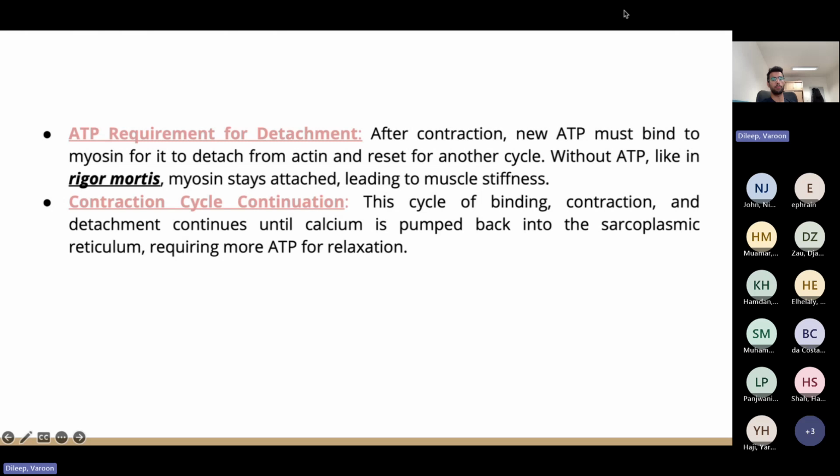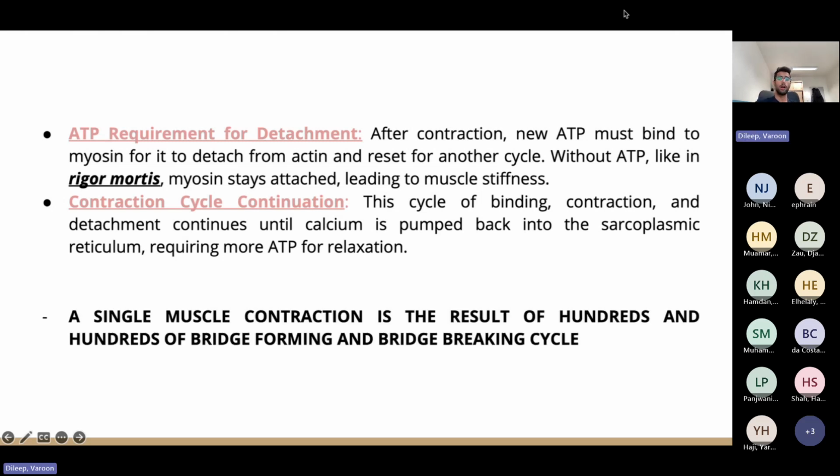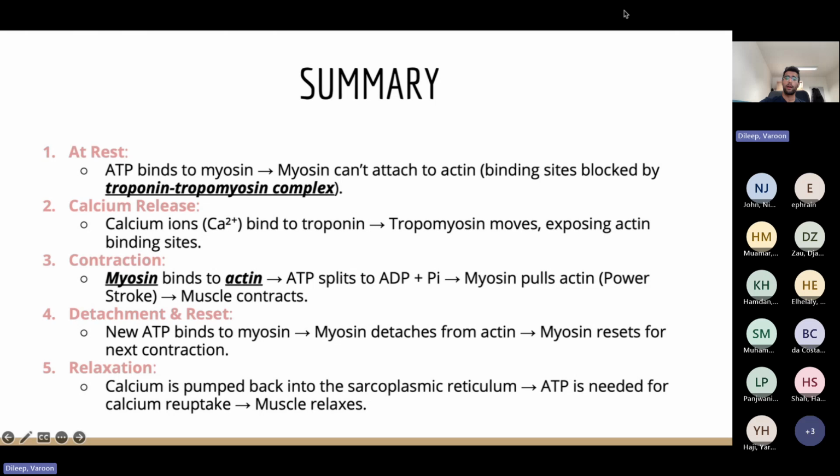So as long as the person is alive, ATP is made and calcium ions are moving into and out of the sarcoplasmic reticulum, this contraction mechanism will happen, otherwise it will not happen. And now to summarize this entire mechanism, I'll say it in easier words than it was on the slide. The entire mechanism of contraction is like a tug of war game, in which we have the myosin and the actin filaments.